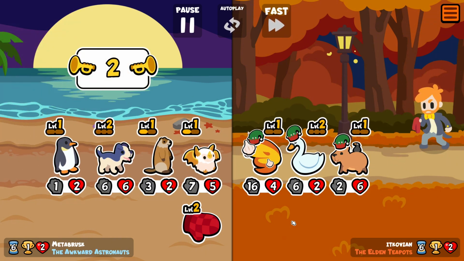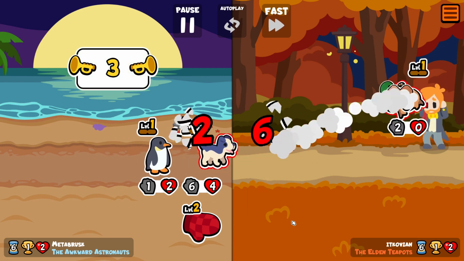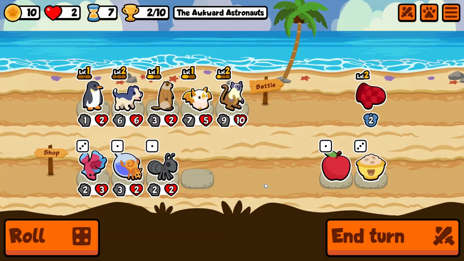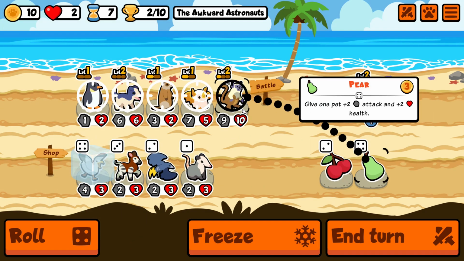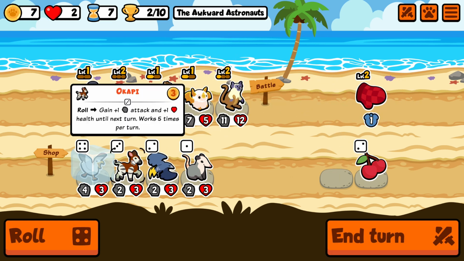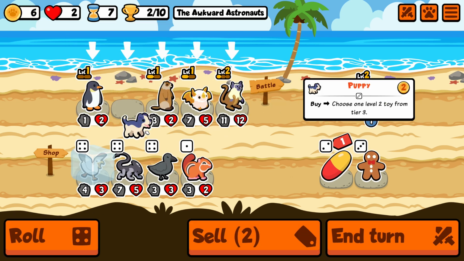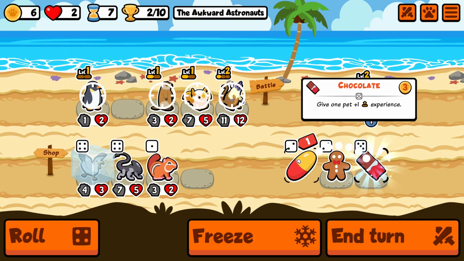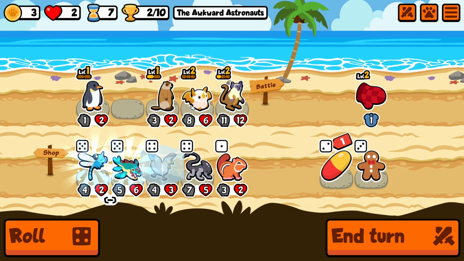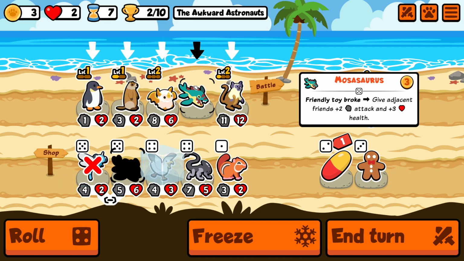So as you saw in those first bonus clips, and as you'll see throughout the run, the stats are very important to not only just help carry you along the way, but to survive some of the counters. It's all very, very scary. So Seagull gets frozen. Crow shows up, so buy, sell, get Honduran White Bat to level 2, so we get the penguin buffs. And the toy is going to break next turn, so going to take a Mosasaurus.